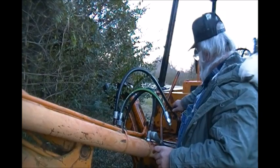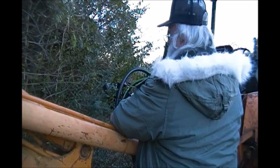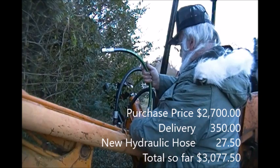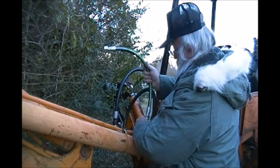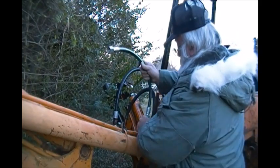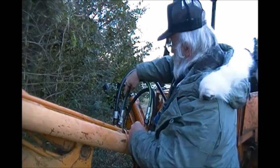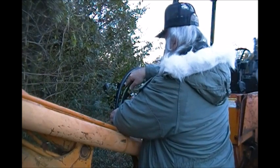Anyway, we're gonna keep track on what it really costs to own a $2,700 backhoe. Because obviously, when you buy something that cheap, you're gonna have things you're gonna have to do to it. You got repairs, and I anticipate it. I had one just like this, except it was what's called an extend-a-hoe. And I had sold that thing for $11,000 before I went to Iraq. So it wasn't going to bother me to have to put even another $1,000 in this thing. There it went. Screwed in fine once it got it straight. But anyway, we're going to just see what I end up having in this little rascal.